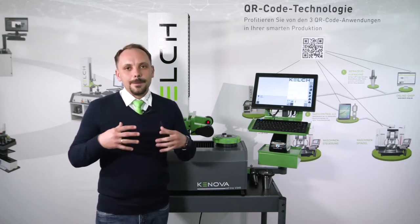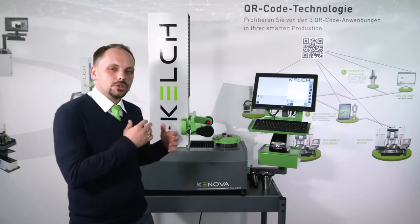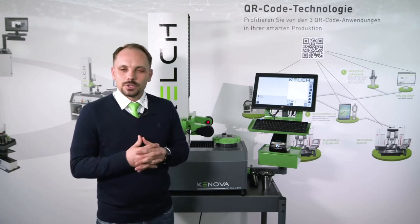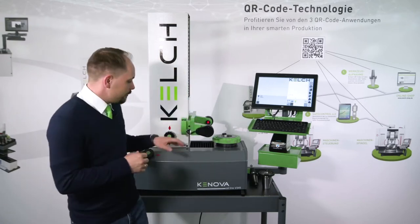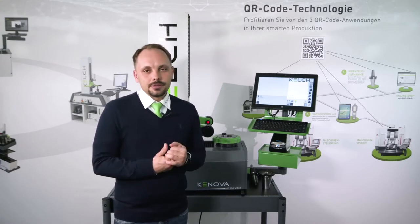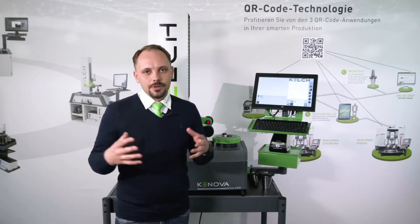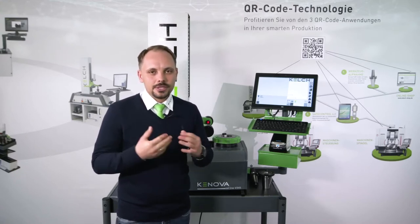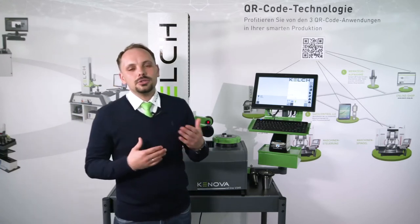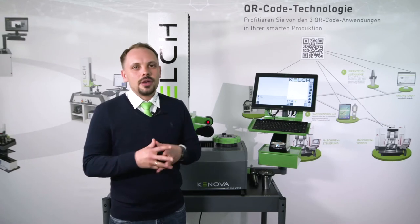We can therefore ensure the accuracy aspect on this pre-setting device. Together with the control software — which I will show you shortly — I will show you how easy it is to measure tools and how precise and process-reliable it is. Why do we use grey cast iron for the base? Because we think of material mixing: if we have guideways and spindle components made of steel, we want the base material to be similar in technical data to steel. If we combine these two components, we have a very homogenous device, instead of having two different materials with two different coefficients, which results in the bi-metal effect — which is really not good for this kind of device.